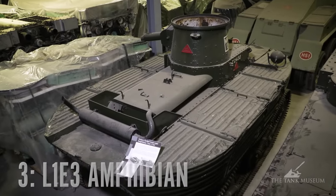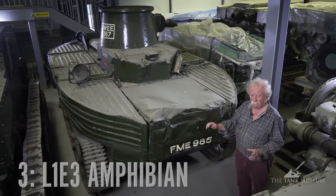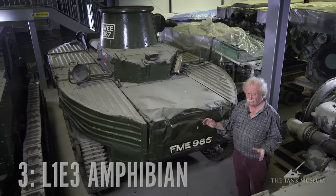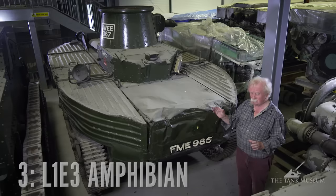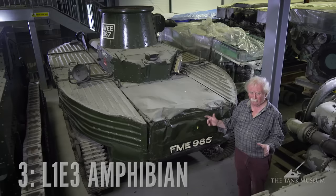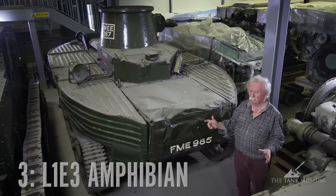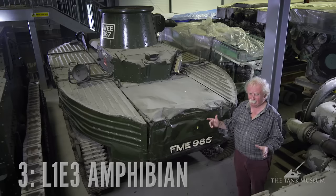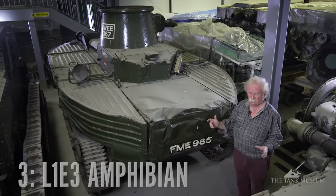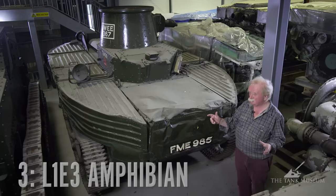This whole thing is a joke of a tank. It's not bulletproof in any sense of the word — apart from perhaps a revolver at a distance. All these amphibious tanks, although they seem incredible because they can go on land and water, are in fact almost completely useless. The vehicles are good enough on land — very fast on land, in fact — and pretty good in the water. But it's getting out of the water that they have a problem with. They can choose where they go in, but they can't always choose where they come out. If where they come out is very muddy, they're likely to get stuck, and if there are loads of reeds, they'll get snarled up and not climb up the bank.